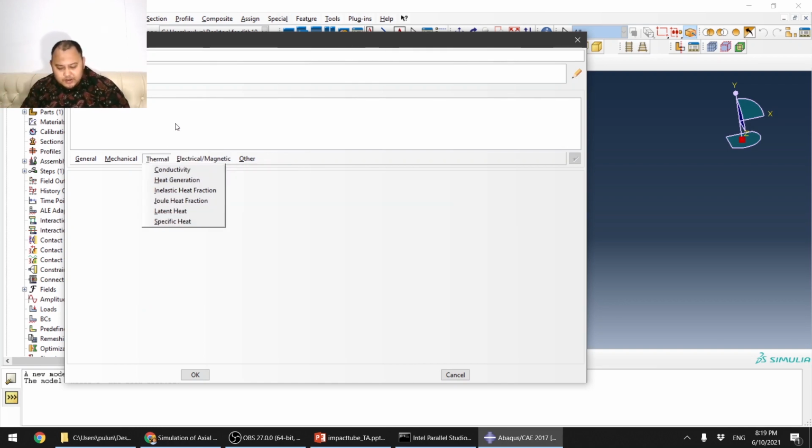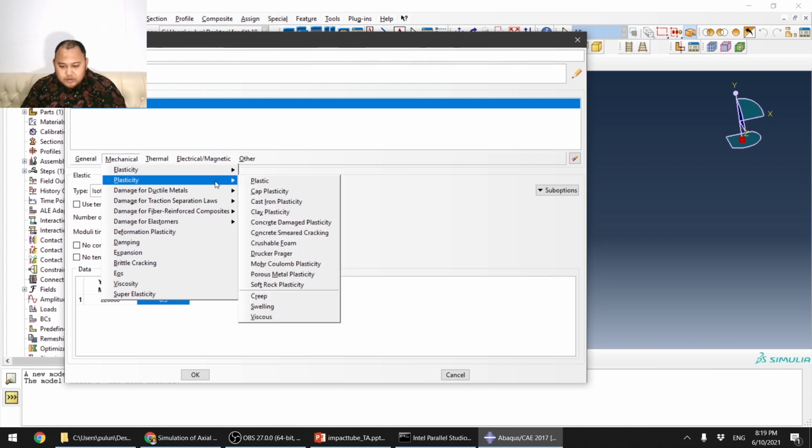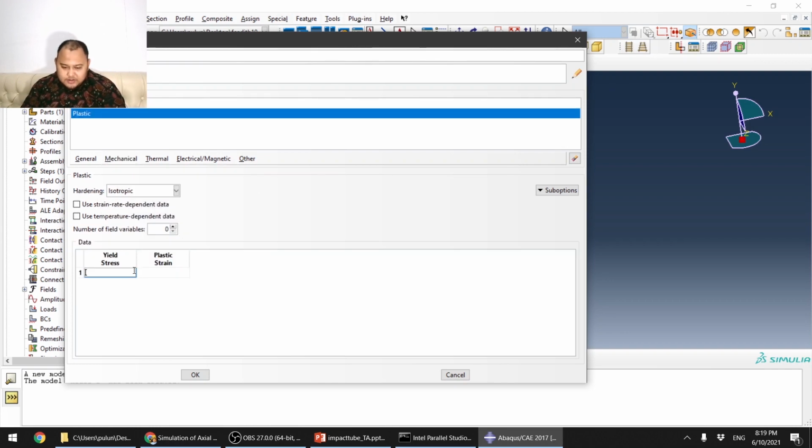As I said before, elasticity is 220,000 megapascal, 0.3. Yeah, it's similar to the previous video. You need to check the previous video if you don't understand this.